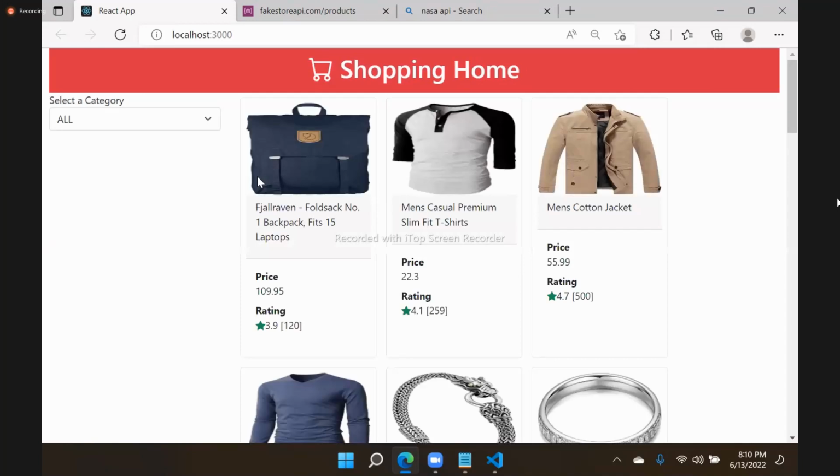You can see all the products are loaded here. These are all the categories we have, and these are all the products we have.